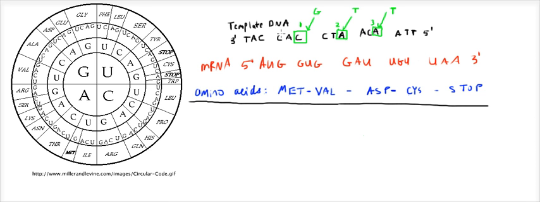So in scenario number 1, this CAC is turned to a CAG, okay, in the DNA, which means the mRNA will go from GUG to GUC, which means the amino acid will go from Val to Val. Right? So we ended up changing the DNA, but because the genetic code is redundant, we actually had no change in the actual amino acid. That's called a silent mutation.